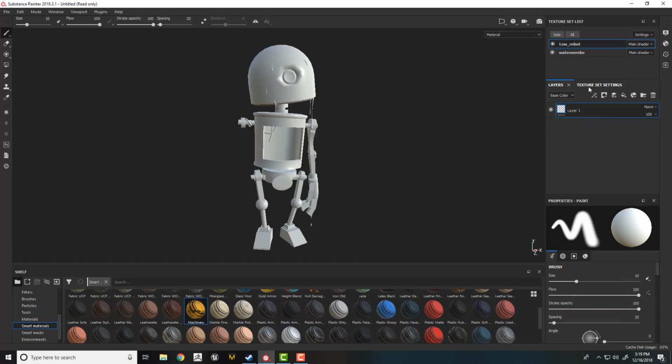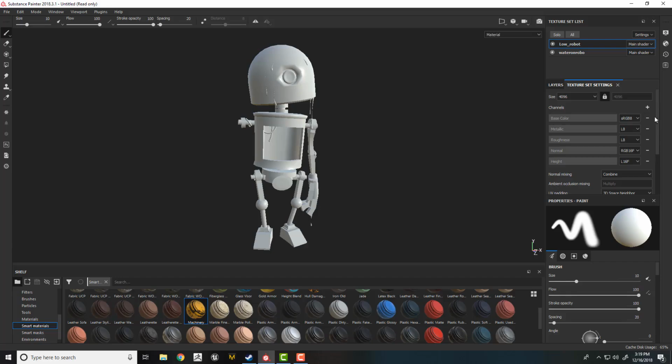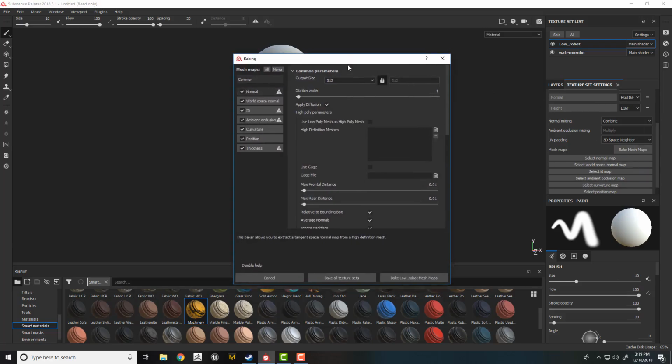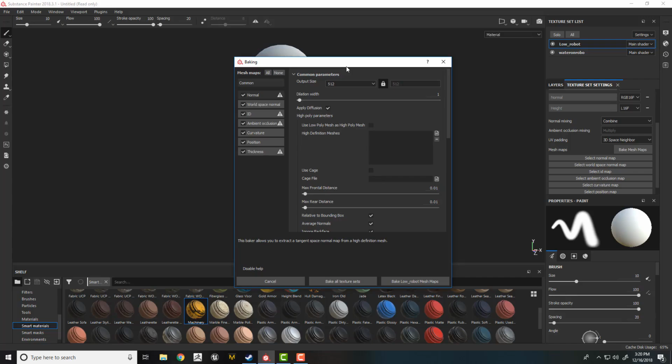Let's go over to texture set settings, and if I scroll down, we can find a Bake Mesh Maps button. Let's click on it. That gives us the baking window. So baking, if someone has not done it before, simply put, we are taking our high detailed dense mesh or our high res sculpt and low poly game res mesh, keeping them in the same space in 3D, and running a process called baking, which transfers the high res detail into a texture and fakes our low poly to look more detailed than it actually is.